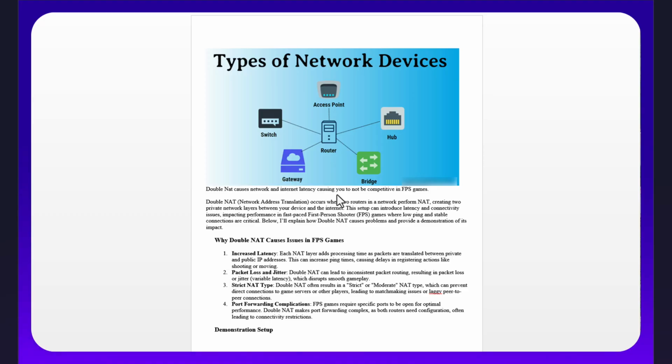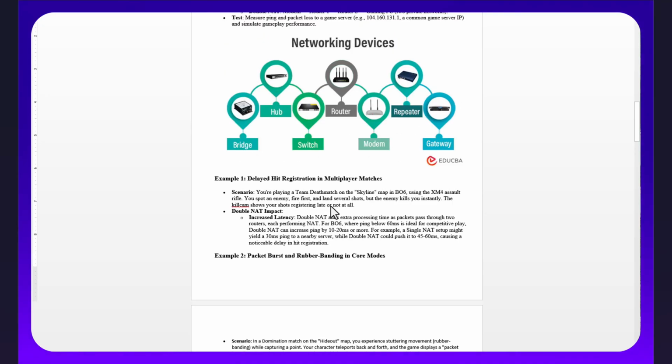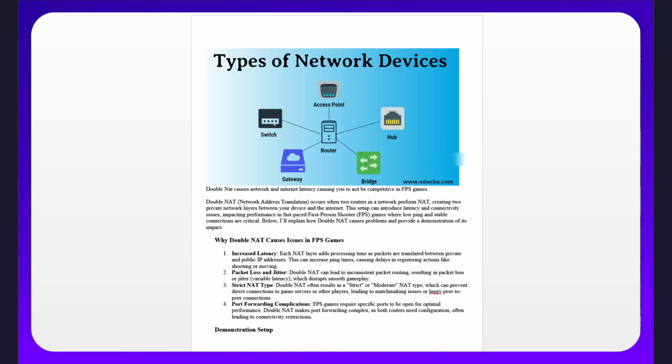Doing so will remove the double NAT in its entirety, because you will no longer be using that router to create private addresses. It would all come from the gateway. Depending on your needs, you could probably make it into a switch or a hub, or you can just bridge the router, and that would remove the double NAT and the latency. If you need both wired and wireless connection, an access point may be more of what you need, if the router is capable of doing so without buying additional hardware.